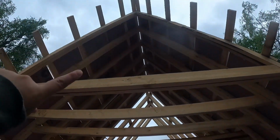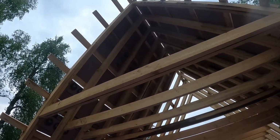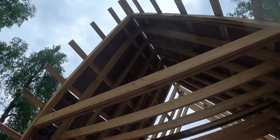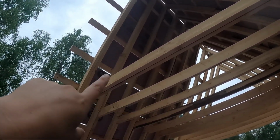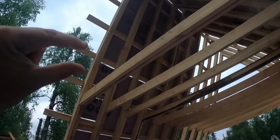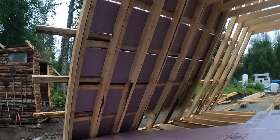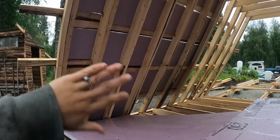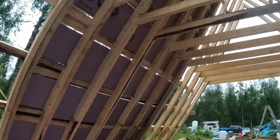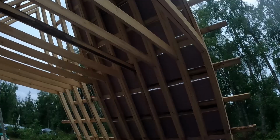When we started putting the insulation up on the top here, we were making sure that every piece was fit perfectly snug. There wasn't going to be any gaps. But then we got really good advice, because we were going to be filling in any gaps with foam anyway. Just save ourselves a whole bunch of time, cut them all like a half inch or so short. That way you can just cut them all really quick, stick them up there really fast. Just make it that much easier on ourselves. So we kind of cut them all a little short on purpose. We're going to fill it with some spray foam. There's also going to be extra insulation from the inside too. But right now, it's actually starting to feel a little closed in. Not weather tight by any means, but looking pretty good.